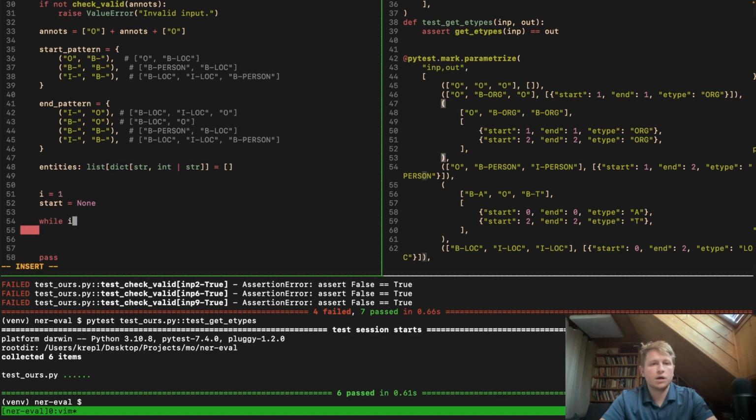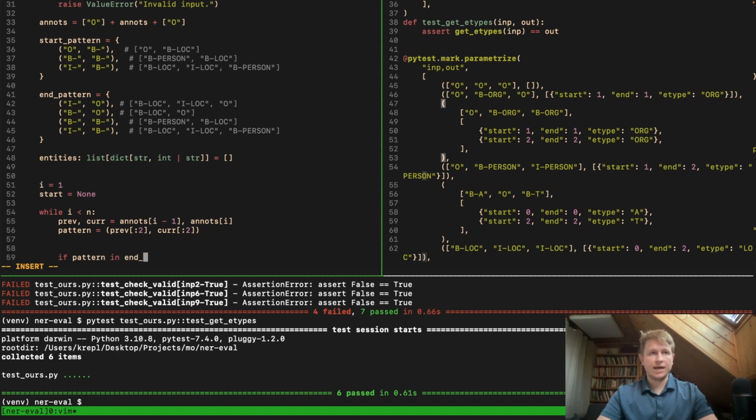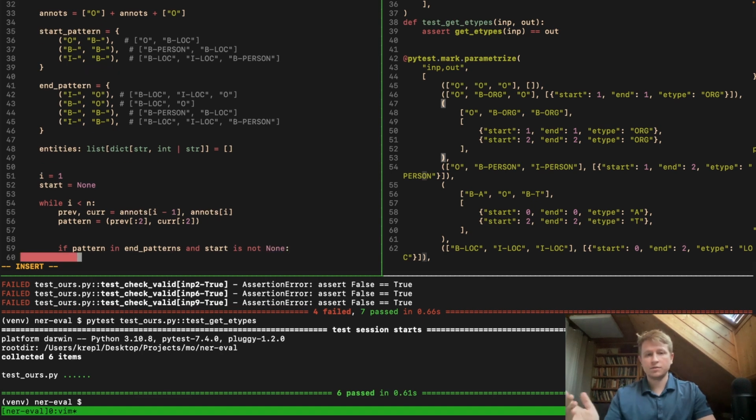While i is smaller than n, we get the two annotations and annotates i. Let's create a pattern, previous. This is the pair of consecutive tokens. If the pattern is in end patterns, and at the same time we are inside of an entity, we want to cut it off there, and we want to add it to our list.